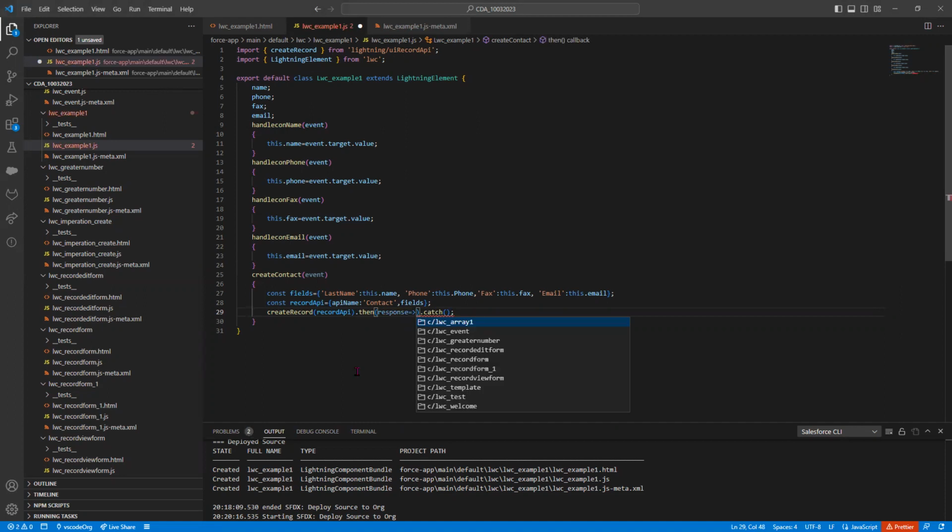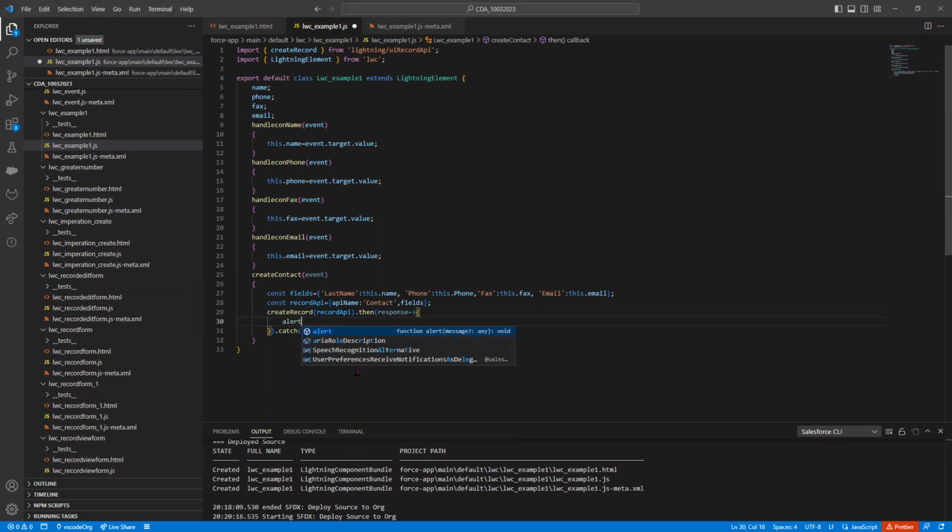I'm building a JSON here. In the JSON, I'm going to place alert, account is created successfully with account ID. I'm going to show the account ID also.